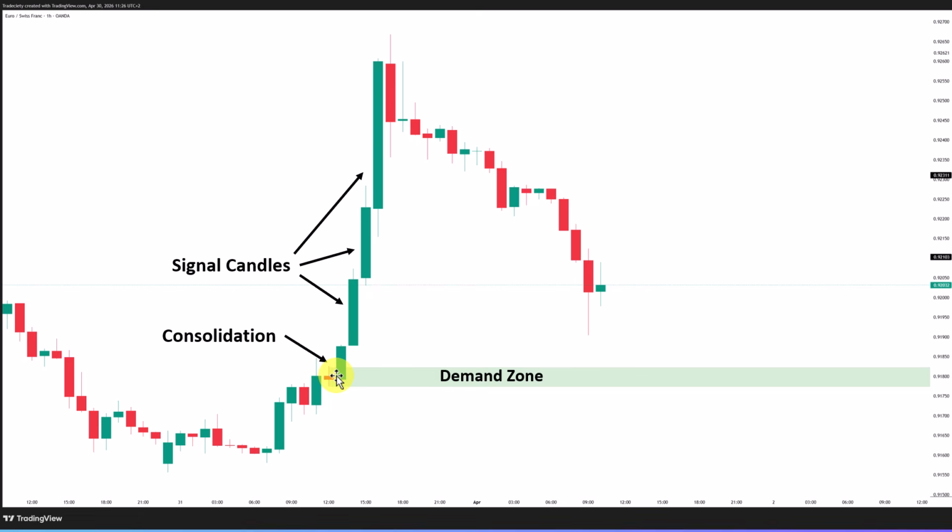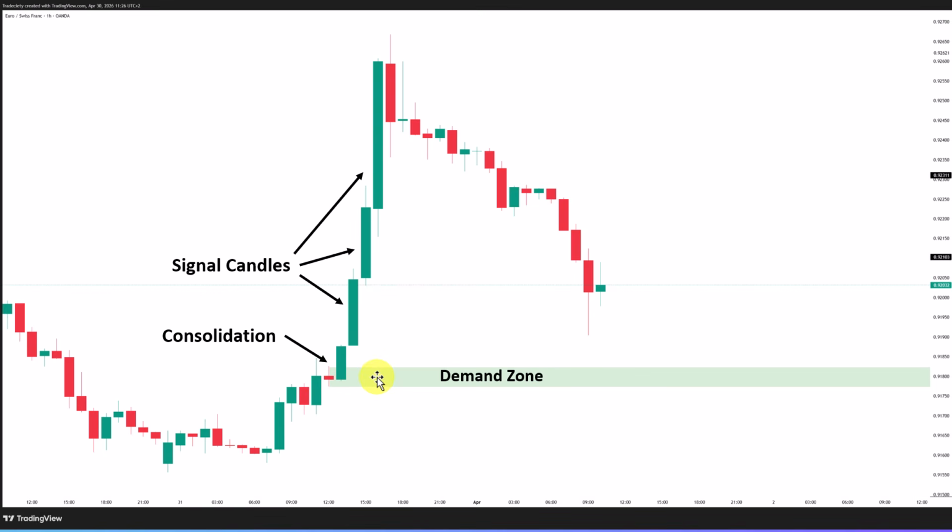Again, as I said in the beginning of the video, the easiest way to find good supply and demand zones is just by looking for those huge candles. It could be one huge candle, it can be 2 or 3 huge candles. And then look at the base. Where are they starting? Is there a small consolidation? Also, is it at the beginning or very early on in a new trend? That will help you find the best supply and demand zones typically.